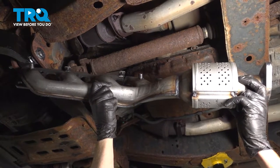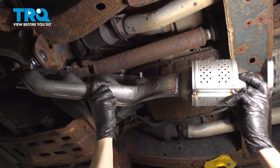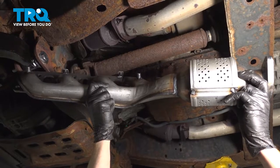In this video, we will show you how to replace your driver's side exhaust manifold catalytic converter assembly. Let's get started.